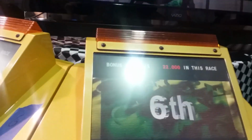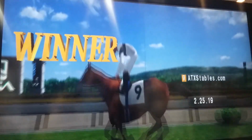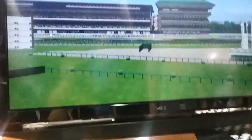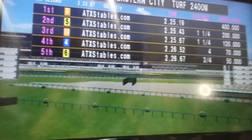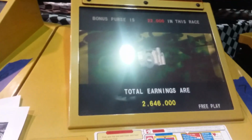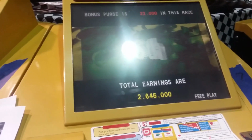All right. Hey, who was number nine? The guy over there. The second race was my best, but we'll hopefully do a little better. Number five. I mean, you can see we were one place finishing.